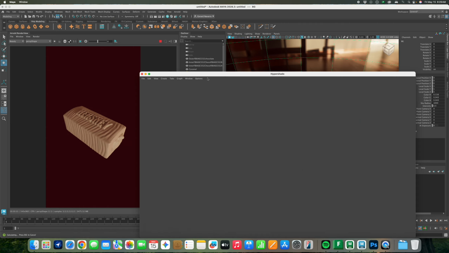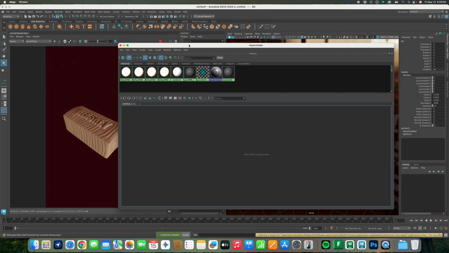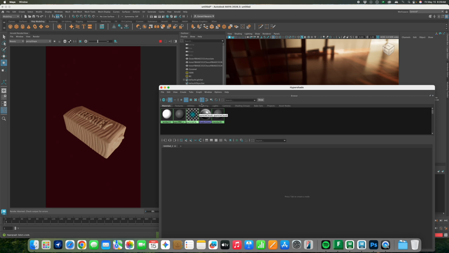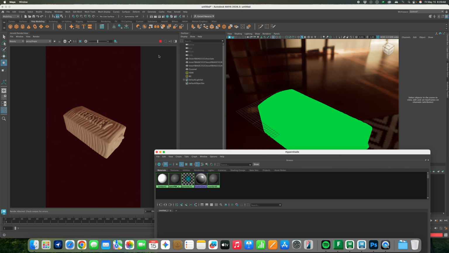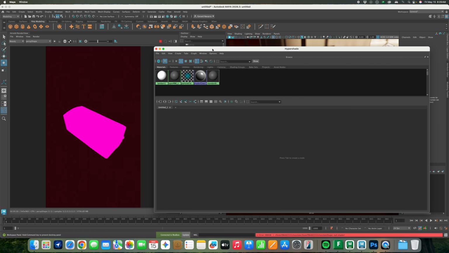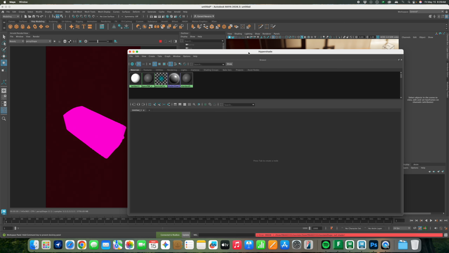So I'm gonna open my Hypershade. Okay, here. I'm just going to delete all the ones from Mudbox. And then, see, we no longer have any texture. So I'm gonna add a new Arnold shader.